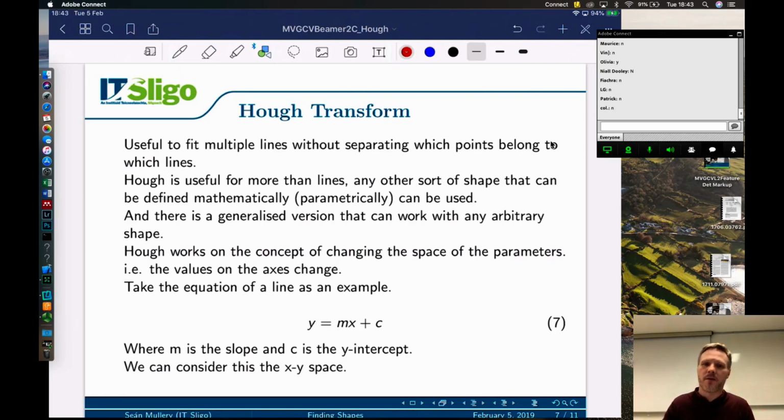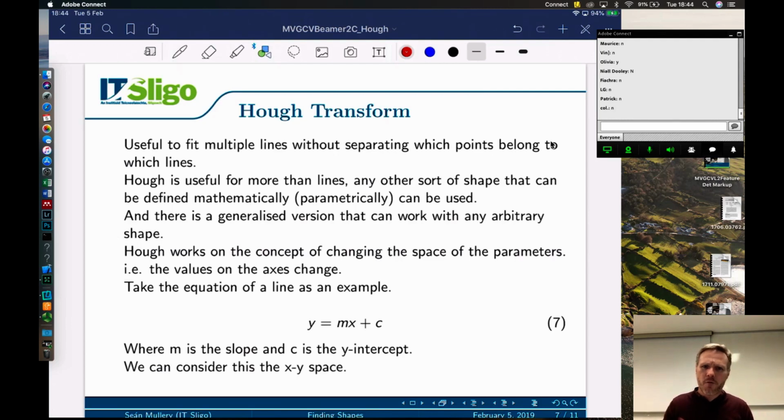Maybe it's some manufacturing process and you tend to get this shape showing up quite a lot, but it's not an easy one to describe mathematically. Then you can use a Hough transform on that, and it's very useful for finding these things nearly no matter what scale or otherwise they're at. It'll start to just find them. What you do with them after that is another matter.